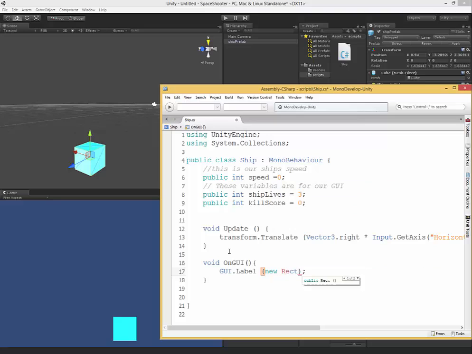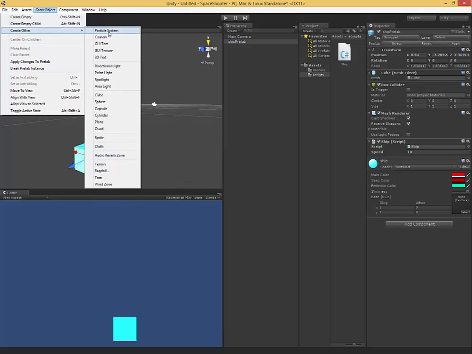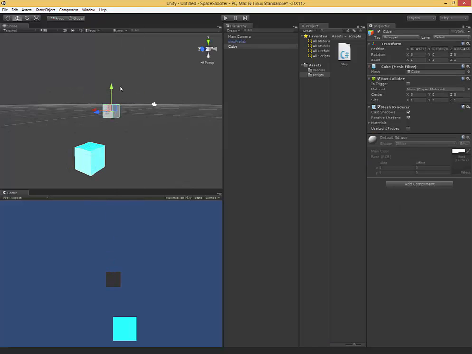Now again, that's another method, and so it has parentheses. So you can see here that it says void Label Rect position. So the position for now, I want it to be in this corner here. So if I go to GameObject, Create Other, and I create another cube for now, and I move that up here into the corner over here, it's about 6 and 5.